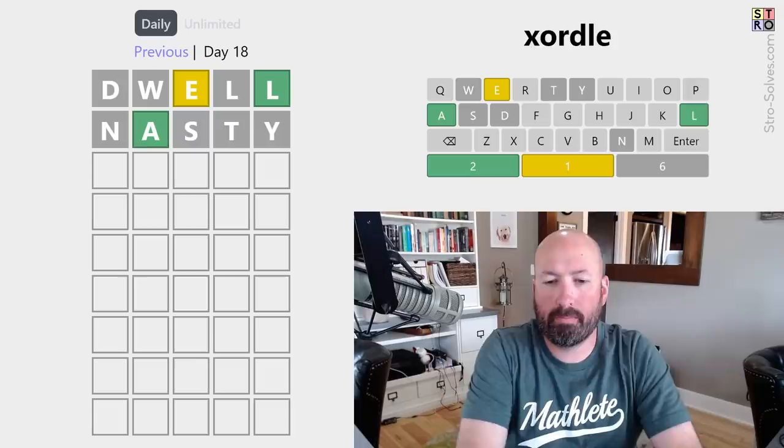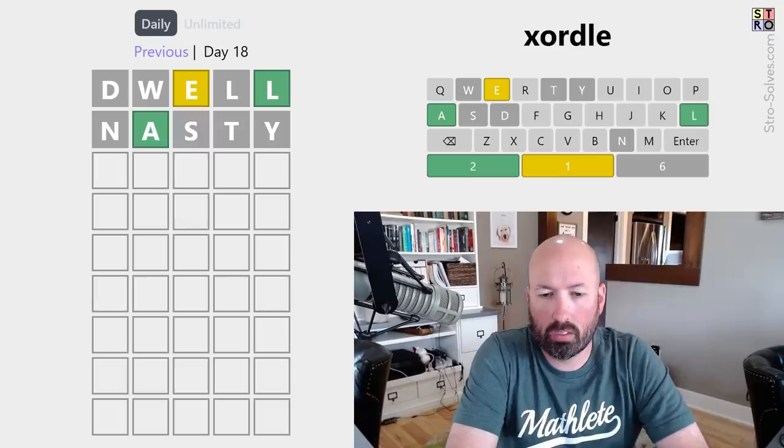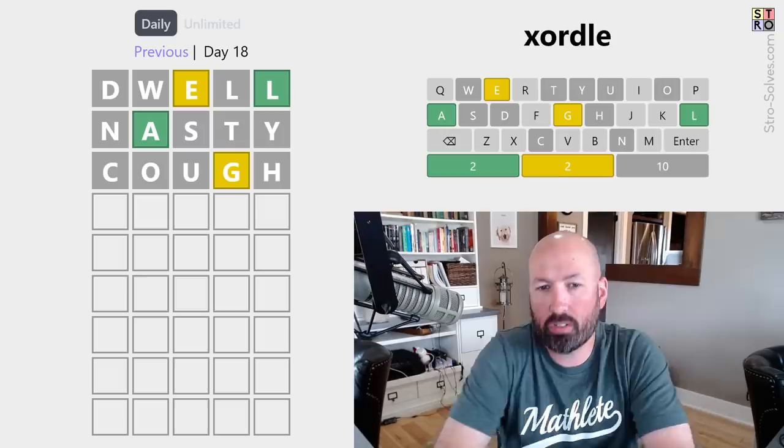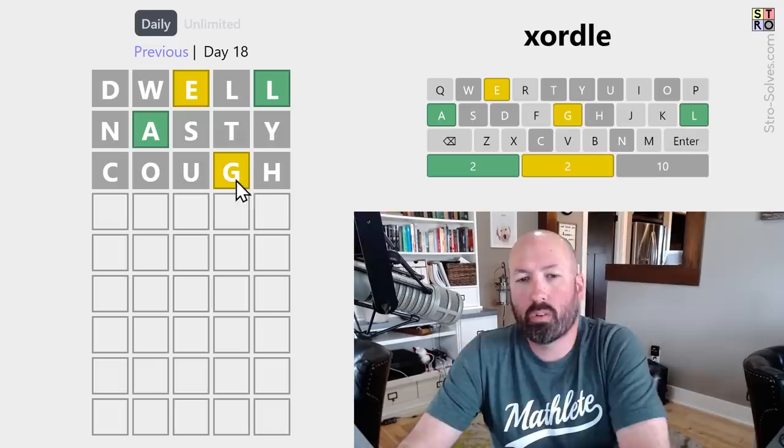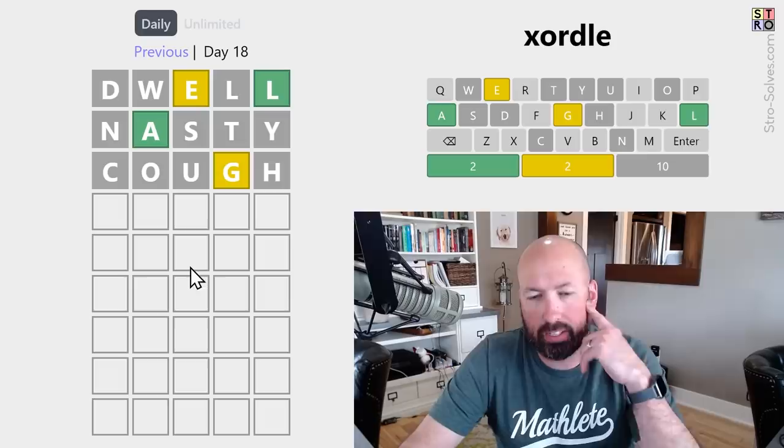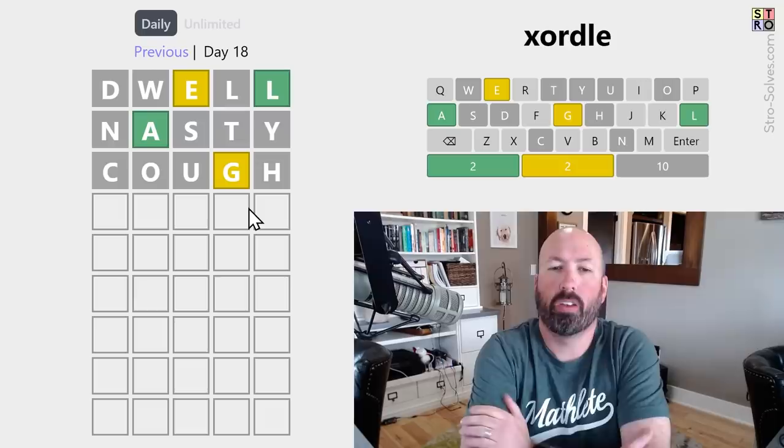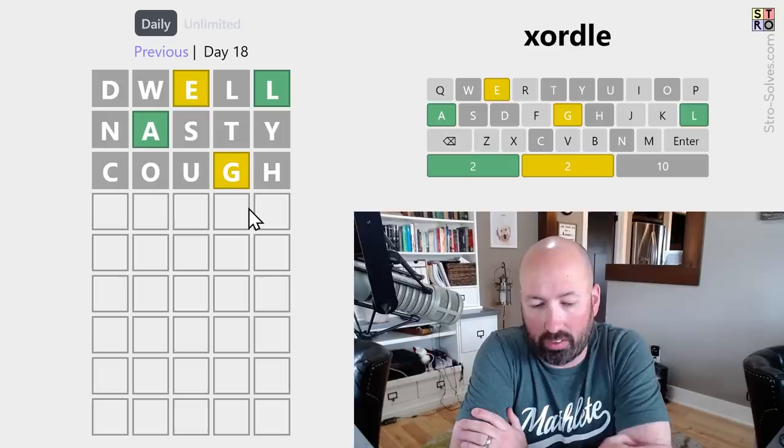I'm going to do cough. Again, five new letters. I'm just trying to get some information here. And if nothing else, we're ruling out a lot of letters with the grays. G at the end seems like it's common, but it often has an N before it then. We don't have an N. It could be RG, something RG. We don't have an H, although it usually goes with C, S, or T, which we don't have either. So, we don't have a lot here. We don't have a lot of letters left.